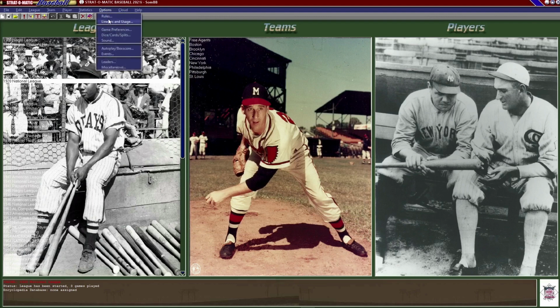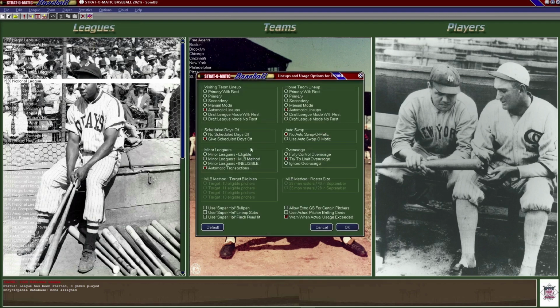And then the next one, you got lineups and usage. So again, if I'm doing an as played, I go with the automatic lineups. If I'm not doing as played, I typically do primary with rest. So that tends to work pretty good. I do give scheduled days off because that helps with your fatigue and pitcher rotations and stuff.